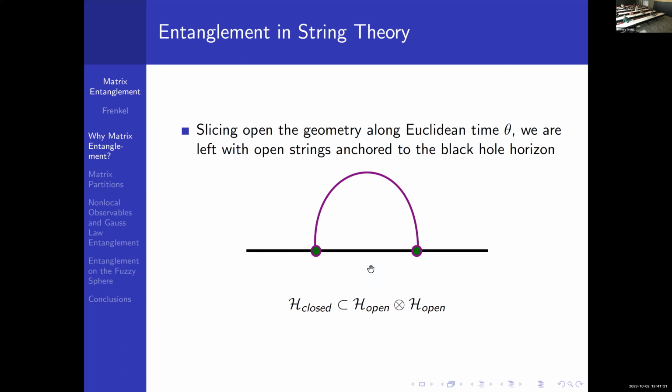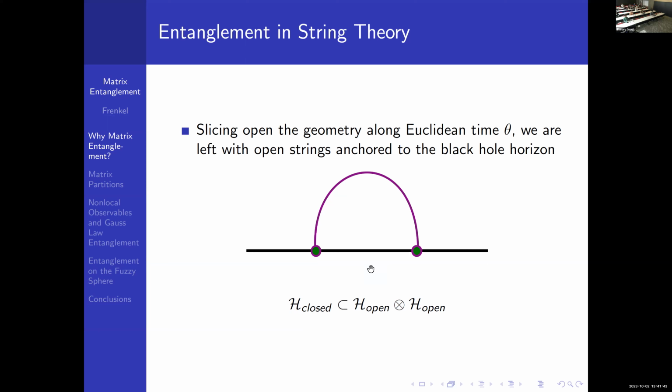I totally completely agree. There are a lot of difficulties, both conceptual and technical, with making this sort of cartoon precise. I will explain one potential approach to this, not from the string theory side, but from some matrix quantum mechanics side, where we have more control over what the degrees of freedom are.